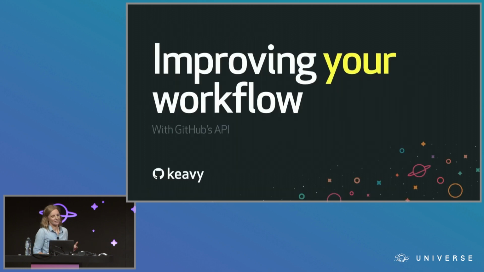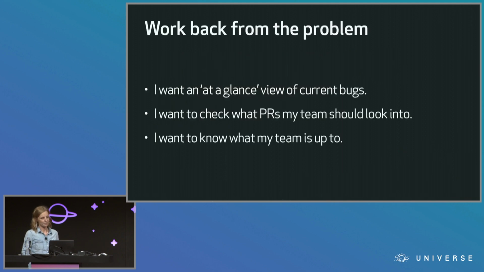So to summarize, I'd suggest just thinking about what the pain points are in your team's workflow. And are there any flows that you currently carry out in maybe a laborious manual process that maybe some of those could be candidates for automating via some scripts or a GitHub app? Maybe you work back from whatever the problem is that causes that pain, like whether it's that you want to know what bugs have been reported or what pull requests your team needs to review, or just having sort of easy awareness of what's going on with your team.